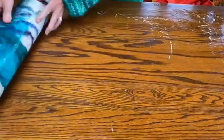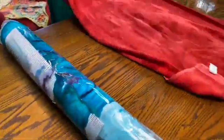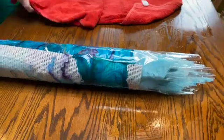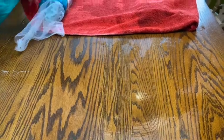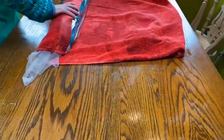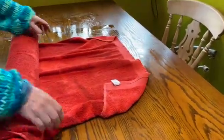And then when you've got to the very end, like so, take your towel, lay it across the table, place your textile burrito, if you want to call it, in the end of the towel, and as tightly as you possibly can, roll into the towel.